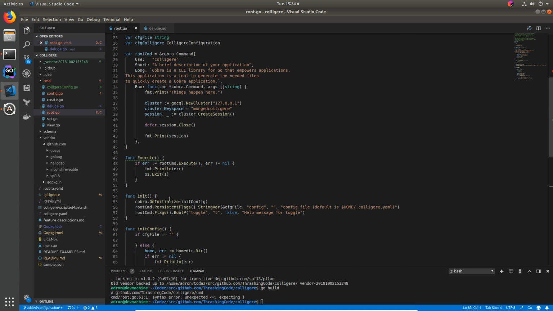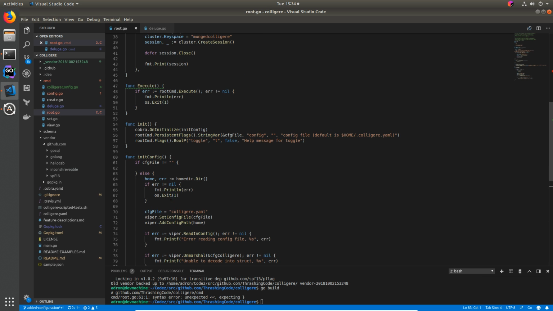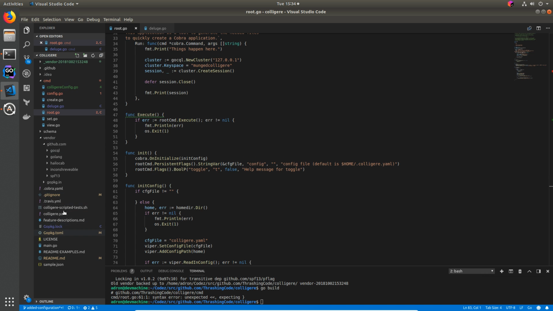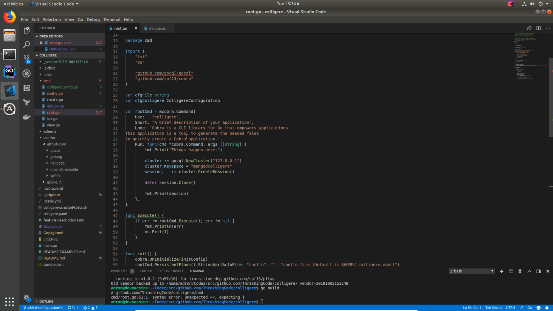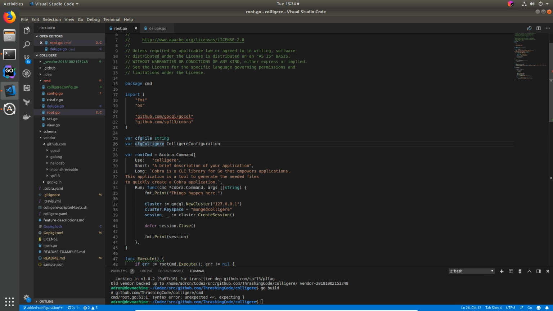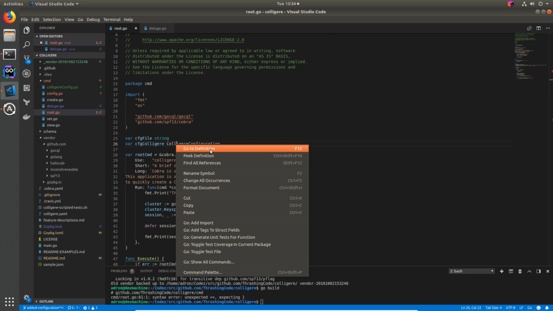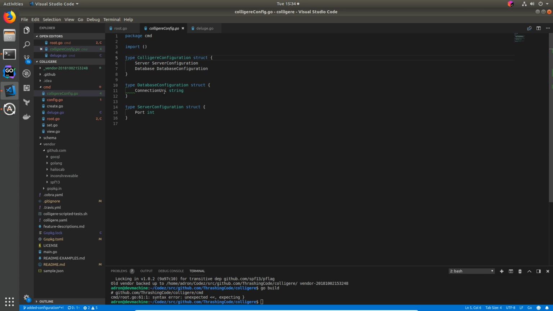And then let's see here. And in this process, it reads in the config file, so then it becomes, where did I put my type? Oh, here we go. So this is, if I go to definition, a simple type struct, which has two structs in it for server and database. I just made up some stuff and went with it, and I'm going to change these out to be more specific to what I actually need. Like, I don't even actually need a port. I don't know why I added a port.